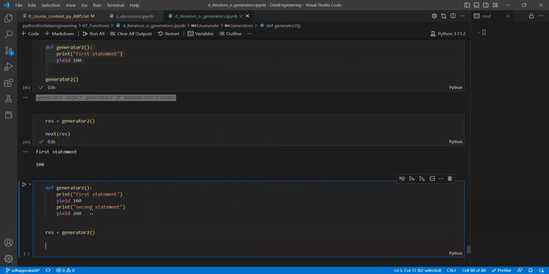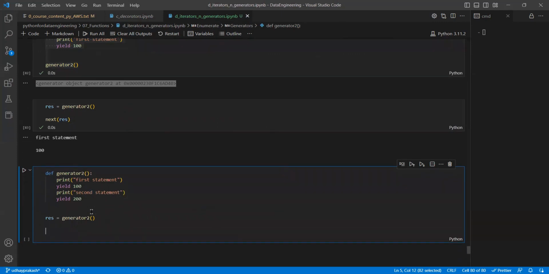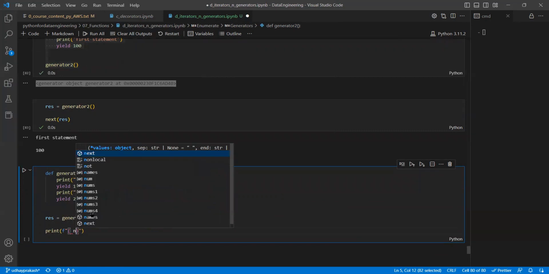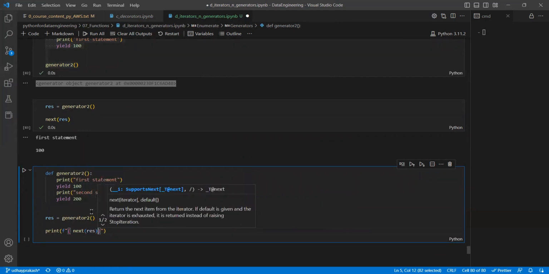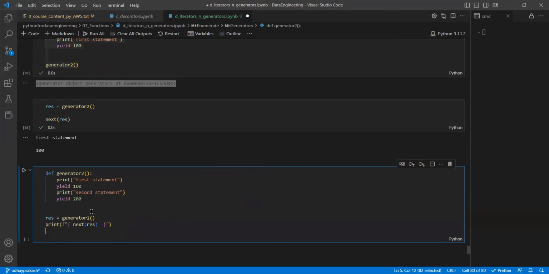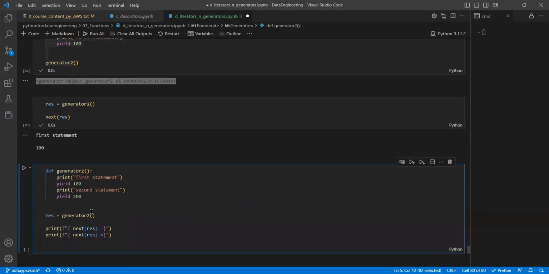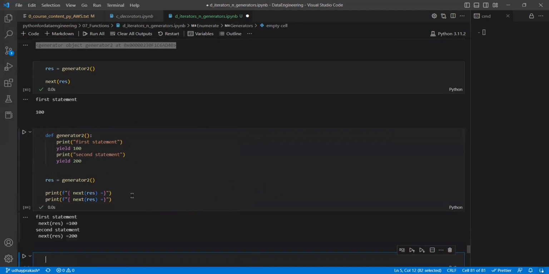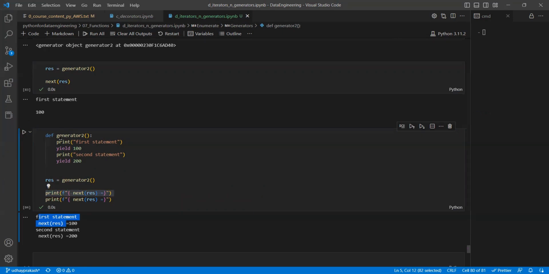Each time I print the values I get: print of next of result. You see, two times I am asking for values. When I execute the first, I got the first print statement, it all went here and did it. And the next time, asking for the second value, it has resumed from there.